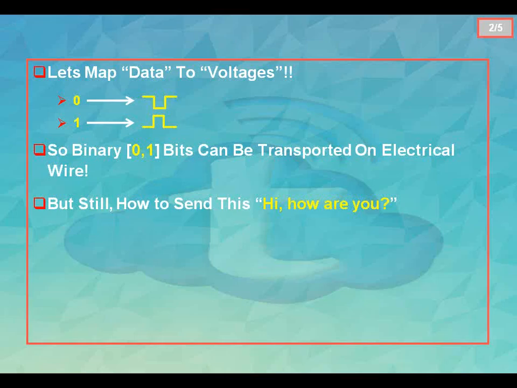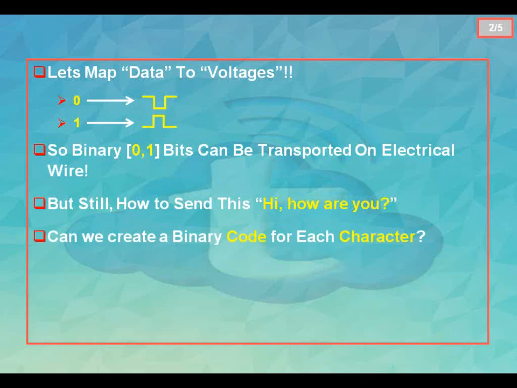We can use some intelligent methods. What is it? We can generate a binary code for every English character. If you can find or invent a different binary code for each English character, then if you send this binary code to the other side, the other guy will be able to convert it into an English character. You see what is the meaning of that? How do we do this? I'll explain.